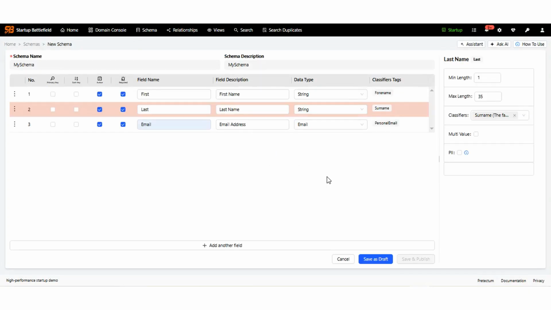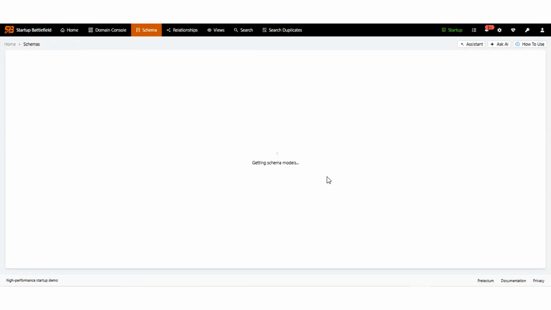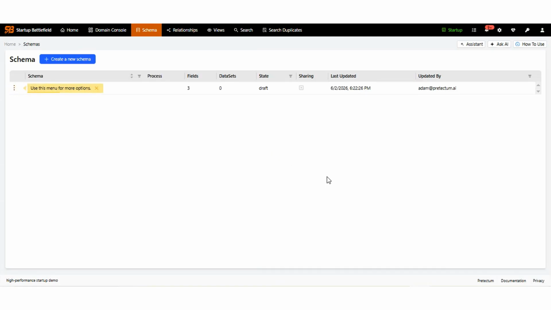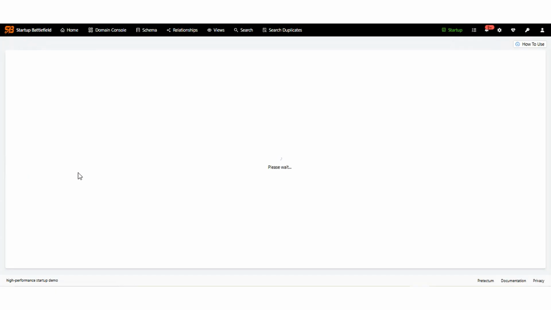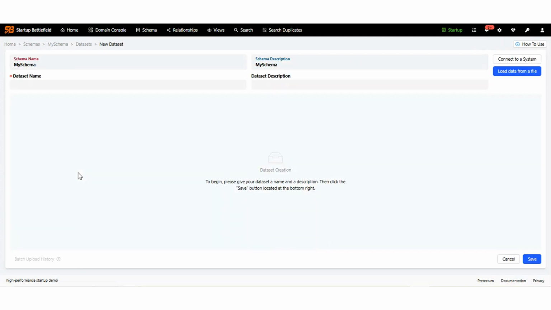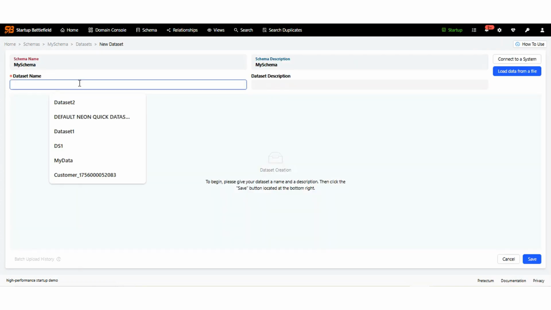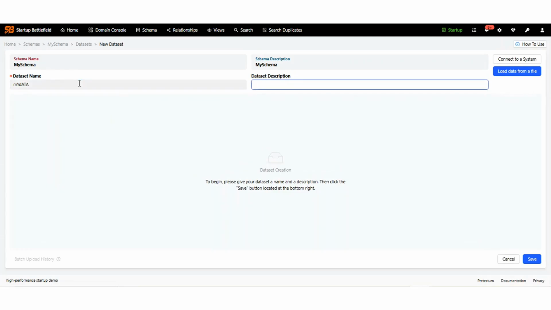Now that we have created our schema model, the next thing we will do is add some data. The Pretectum platform allows you to have as many schema models as you need. Each schema is a parent and definition for one or more datasets globally. As many datasets as you need can be added to each schema, giving you a great deal of options for how you want to stage and use your customer data profiles.